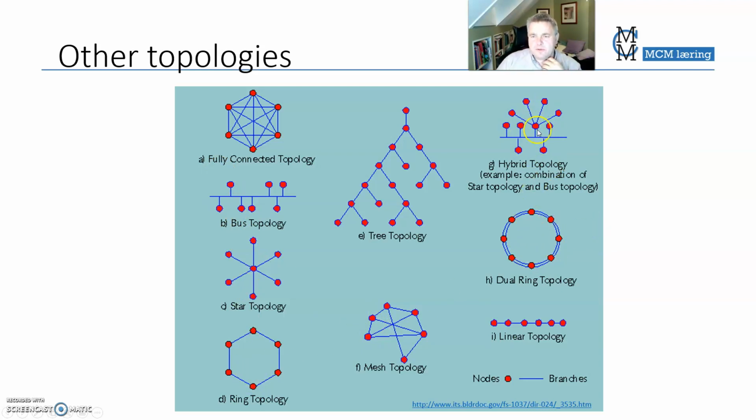You have a hybrid, which is a mix of different, which is quite common in local area networks, because you have, for example, wireless in a star configuration and some other network in a bus topology. A linear topology is basically a ring topology that has been broken on one connection. And tree topology is where you have a hierarchy, like the one you see here.